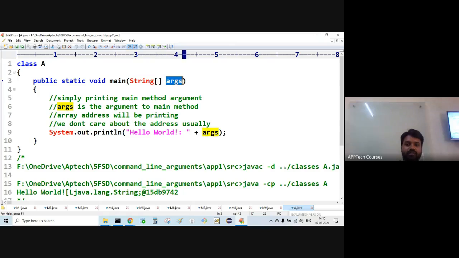One string reference, a string array. args is the reference. While JVM is invoking this main method, one string object will be created, then that object will be supplied to args. This args will be pointing to that string object.